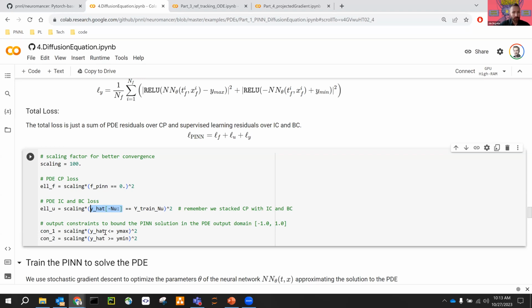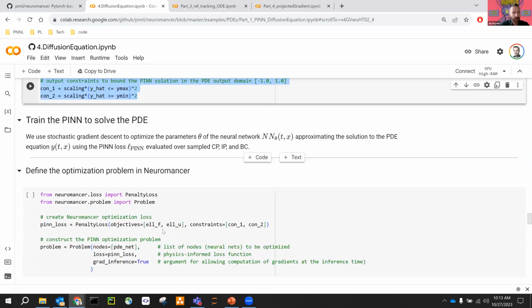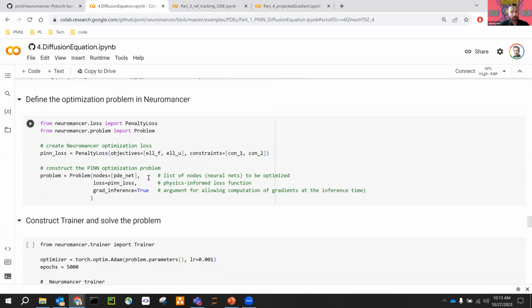And you want to minimize the violation of some kind of bounding box constraints on the domain of the solution of the PDE, because we know that this particular PDE will be in the domain -1, 1. So now we have 4 terms that will constitute your physics-informed loss function. And you can put them all together in various ways.